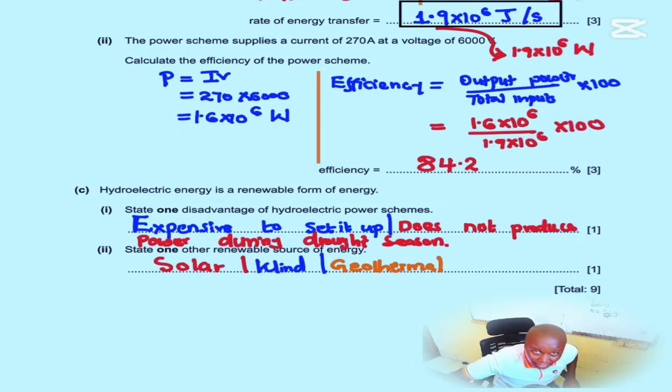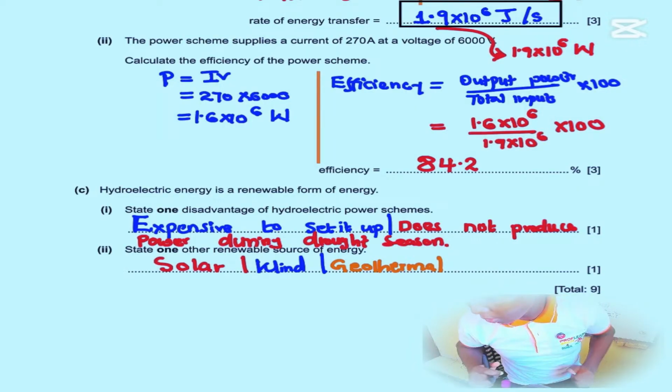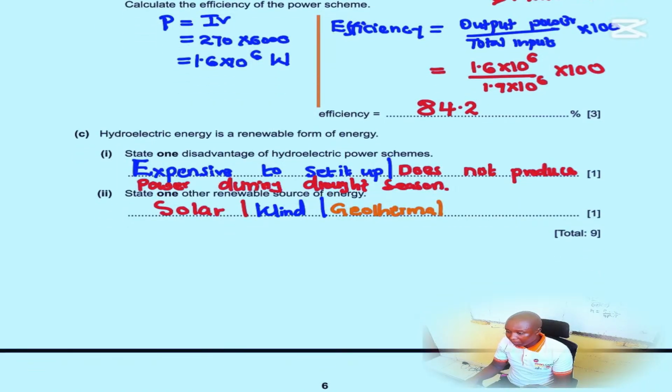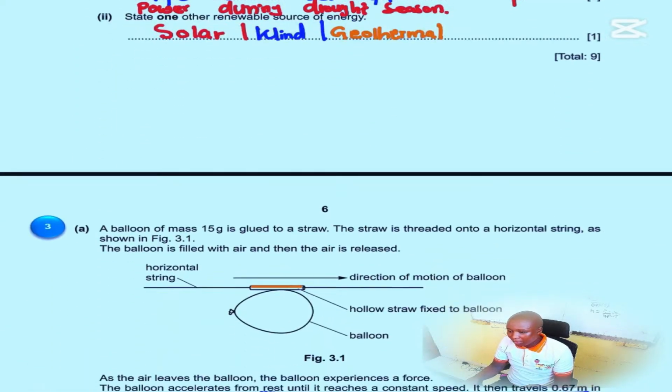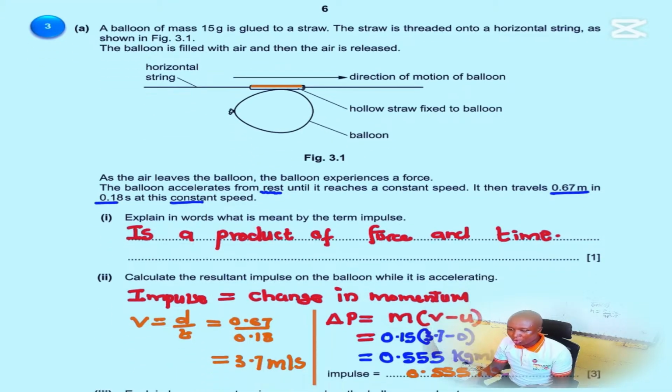So my question is, what are the examples of renewable and non-renewable energy resources that you know? At this given point, we shall talk about renewable. Solar, will you ever use the energy of the sun and finish it? You can never deplete it. Will you ever finish the energy of wind, waves and tides? Geothermal, you will never deplete that. So those are some of the examples, but you need to revise more on that so that whenever a question comes from there, you'll be in a position to answer it.